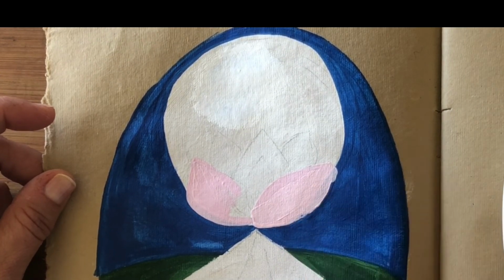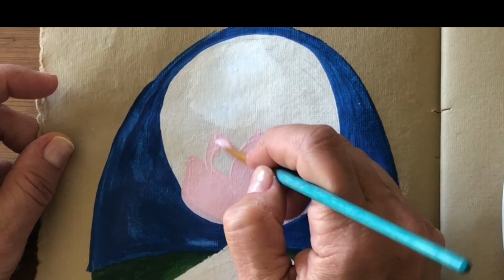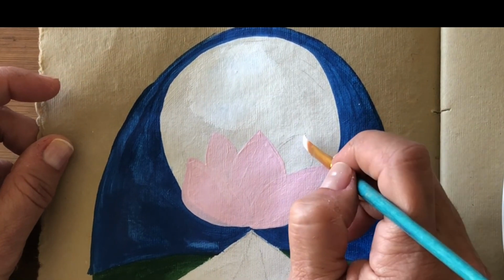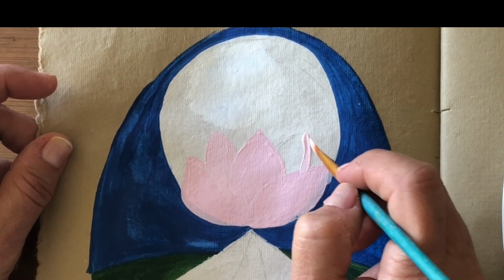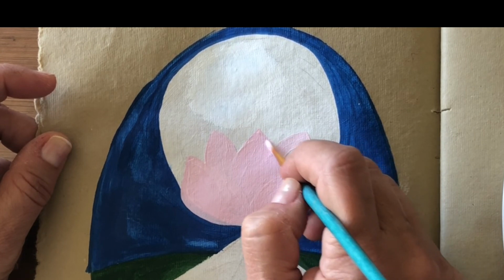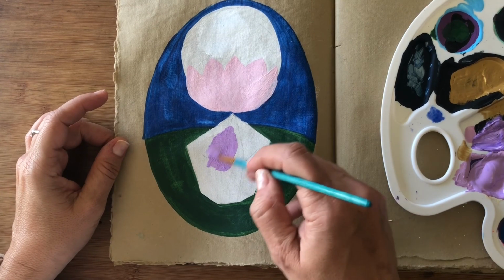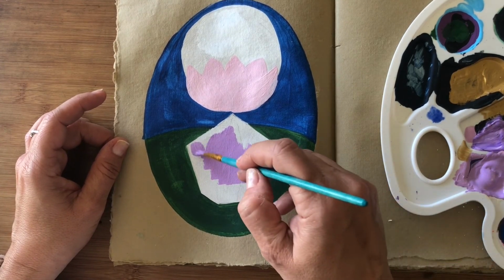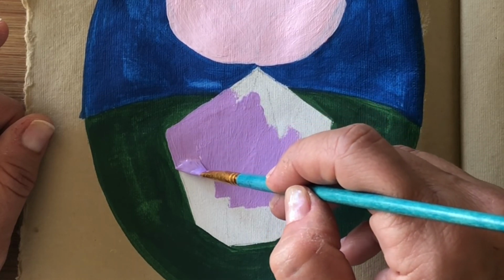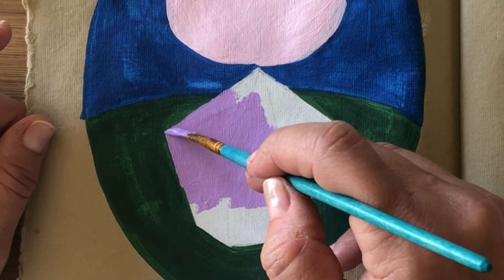As you can see, I'm working on a lotus flower right now, which has a lot of deep meaning. It's an Eastern symbol, and being someone who has been practicing yoga for many years, the lotus has become something of a symbol that's very important to me. So I'll talk a little bit more about that. And I'm going into painting the amethyst right now, and we'll talk a little bit more about that. But let's just enjoy the painting for a moment.